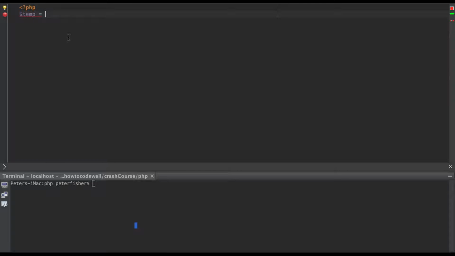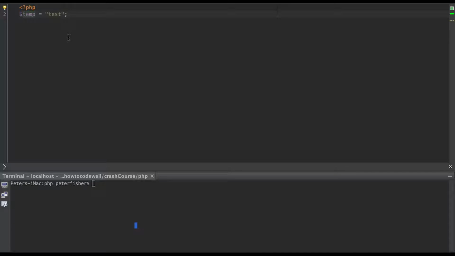We can't have the start of the string being a single quote and the end of the string being a double quote. So what we must do is have some quotes here, and then also we end the statement on a semicolon like so. So in these quotes we have the value that we want to equate the temp variable to. In this case we're just going to call it test.